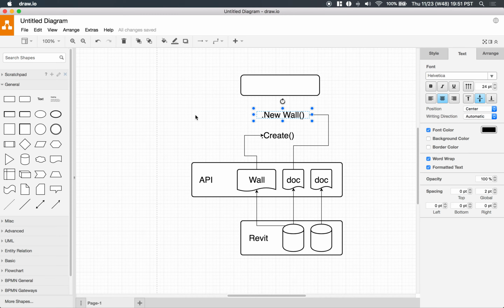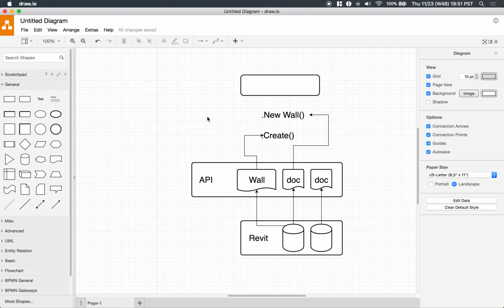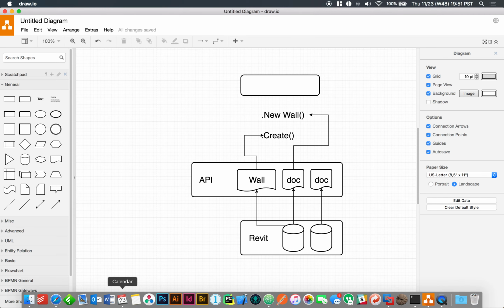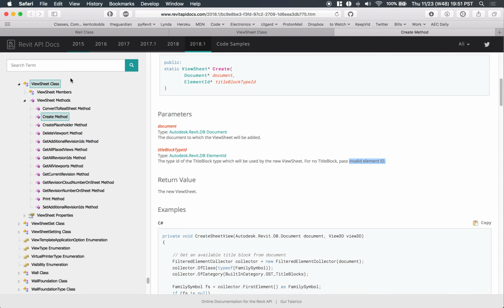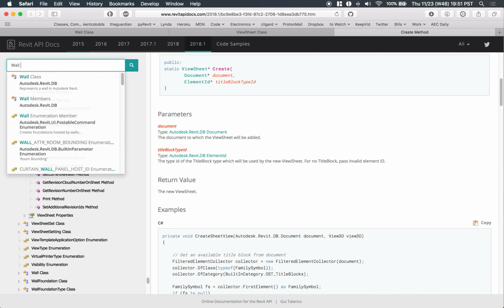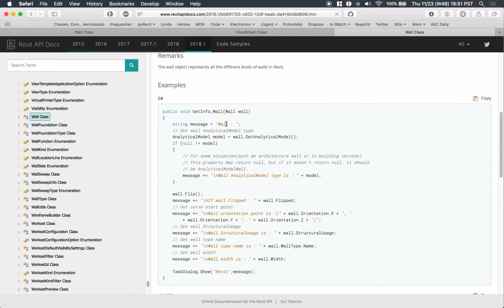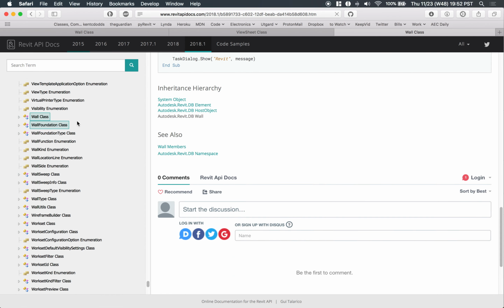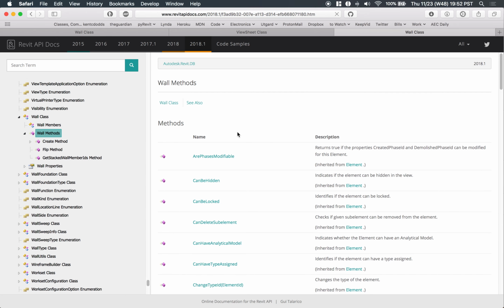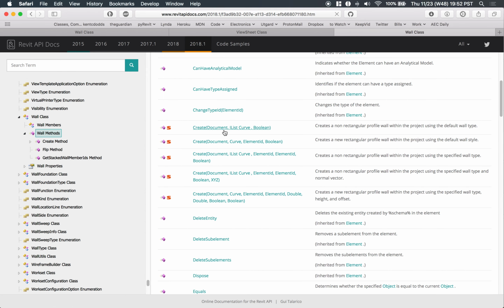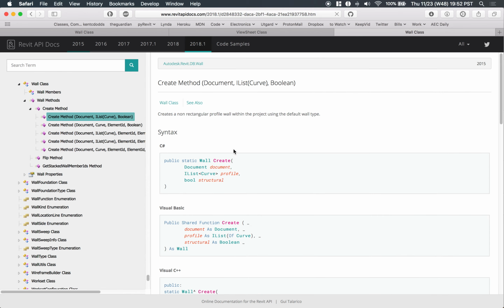And that's basically it. The last piece of information that I want to talk to you about is that a lot of these objects, for example, let's go back to that wall class and look at its create method. So let's say this one that we talked about. You can see that for the profile of the wall, you have to pass a list of curves.